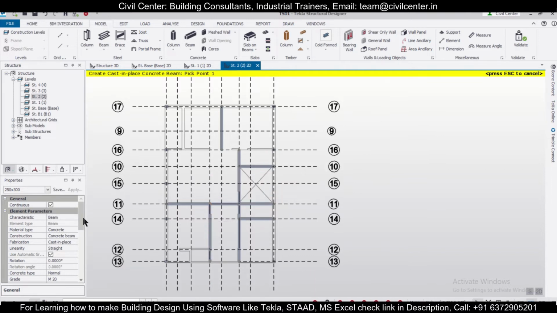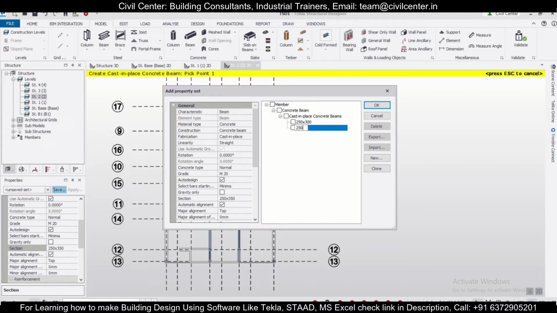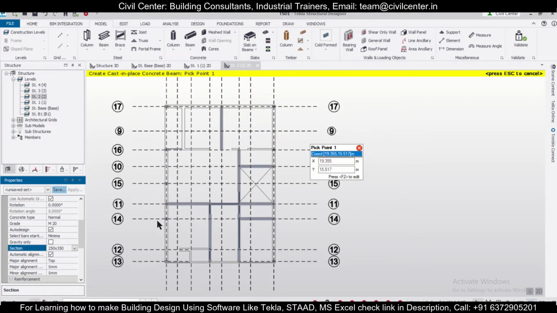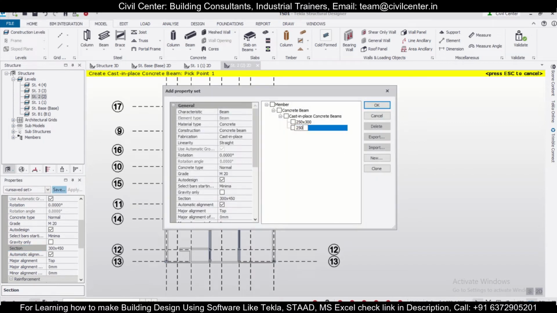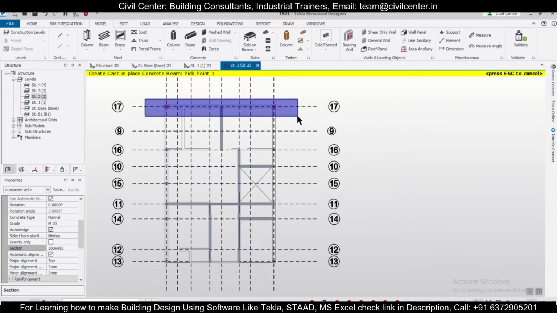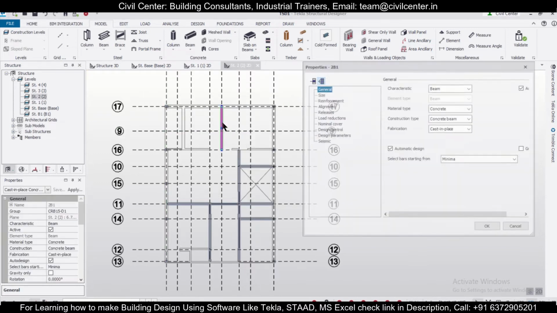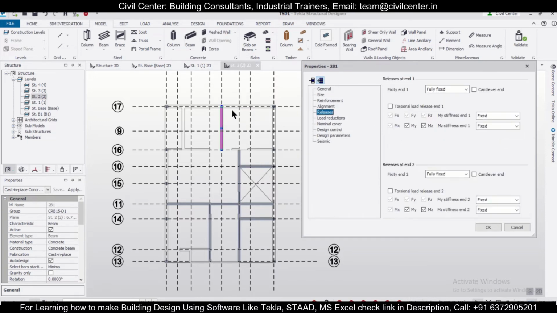We have also already assigned the secondary beams, so let's keep this as 250 to 350 and save this property set 250 cross 350, or else we'll go with 250 to 450 as we had gone in the previous case. So I'll name this 250 cross 450 for the primary, and after that we'll just assign the primary beams like this. And before assigning the primary beams, you can just click on escape, and you can change the support conditions of it, and these releases, as you can see, this is the end 1, this is end 2, end 1 will be fixed, and sorry, end 1 will be pinned and end 2 will be fixed.